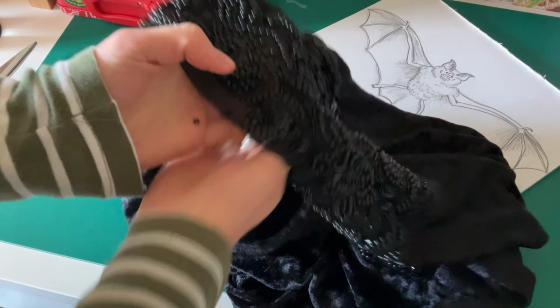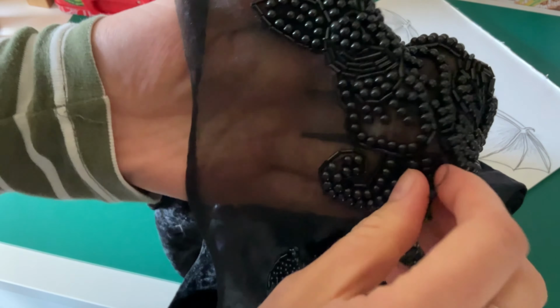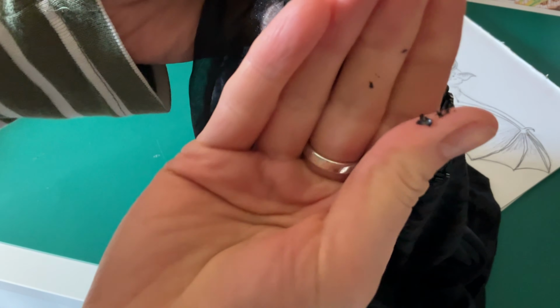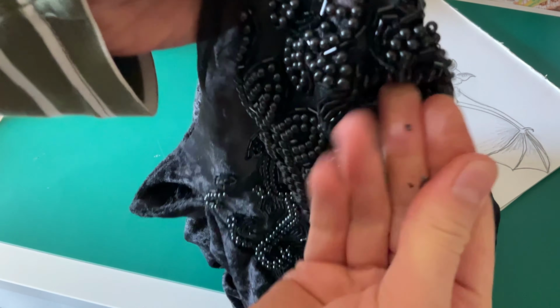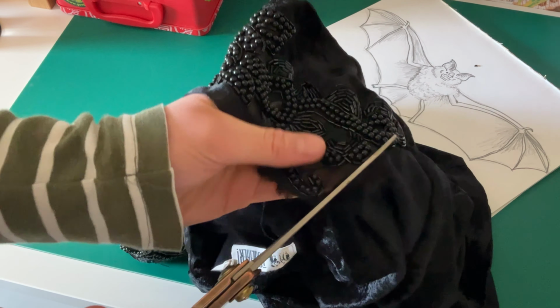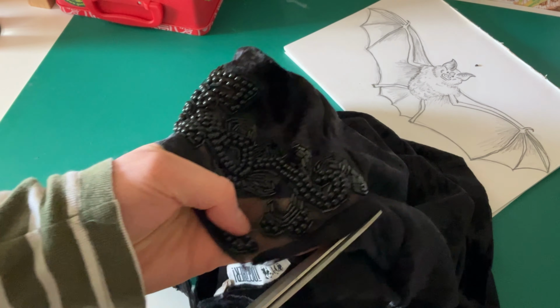This one's actually got a little beaded section. And I wanted to use the beads, but they seem to be shedding some of their plastic coating, which is kind of annoying. I will cut that part off and I might be able to reuse it.